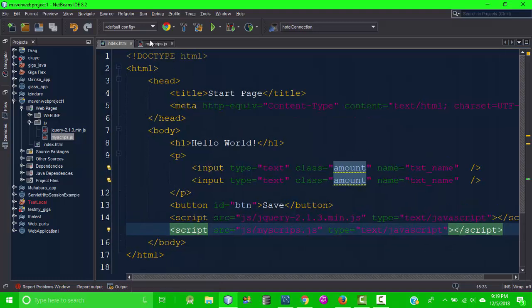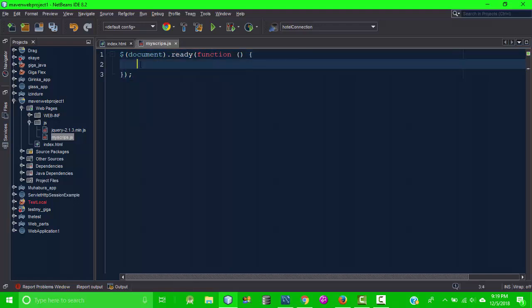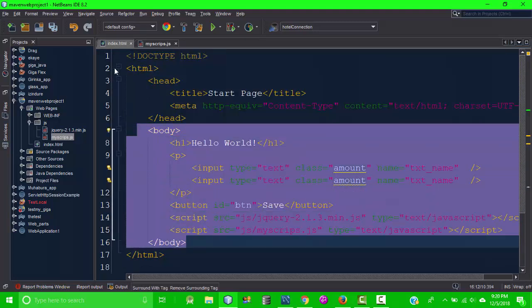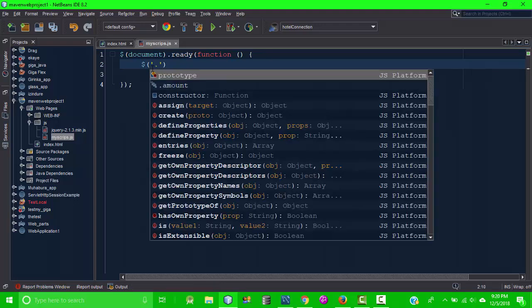So when we want to start coding in jQuery, you open this file here, and then you type in document.ready. It means that these codes will run when the document is ready. The document is all of this, and this is the body. So when this document is ready, the JavaScript runs, and then there is a function that we call each.